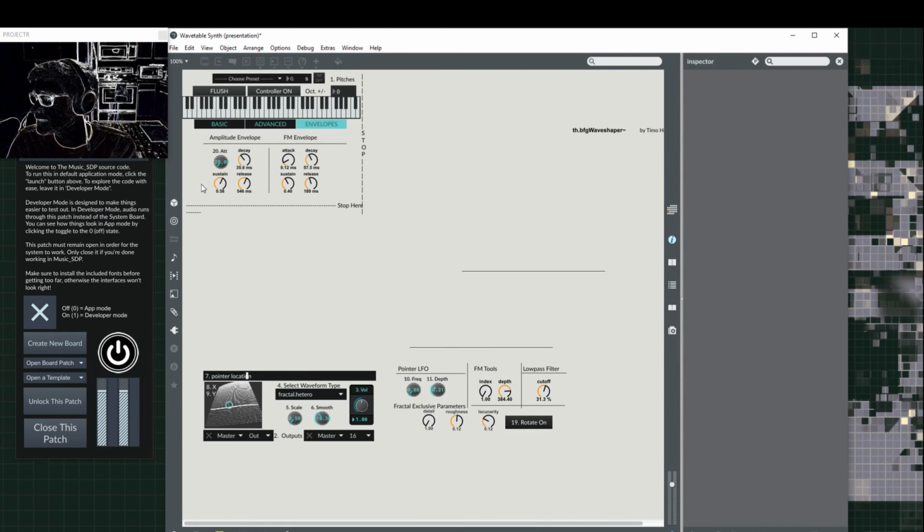So you can see that an MSDP dial takes up just a little bit less space than one of the Ableton Live dials, but it's fairly equivalent. So you can use those dials when you're planning if you want to know how big they'll be. And that's true for the other sizes as well. The Ableton Live panel dial is about the same size as the MSDP full dial.